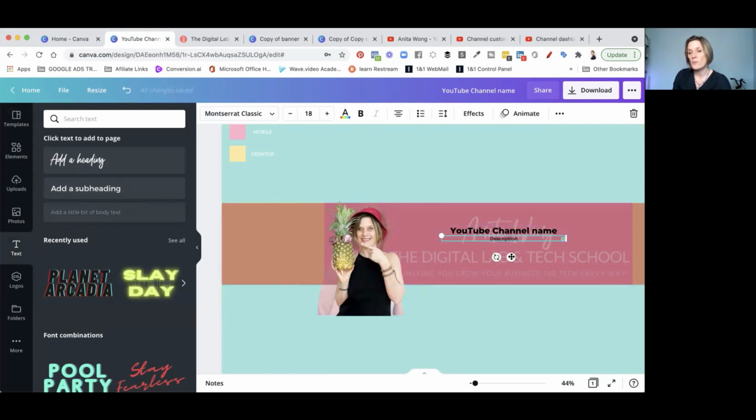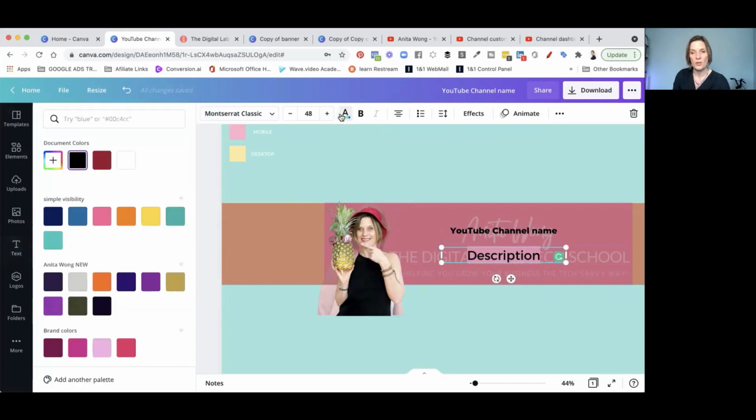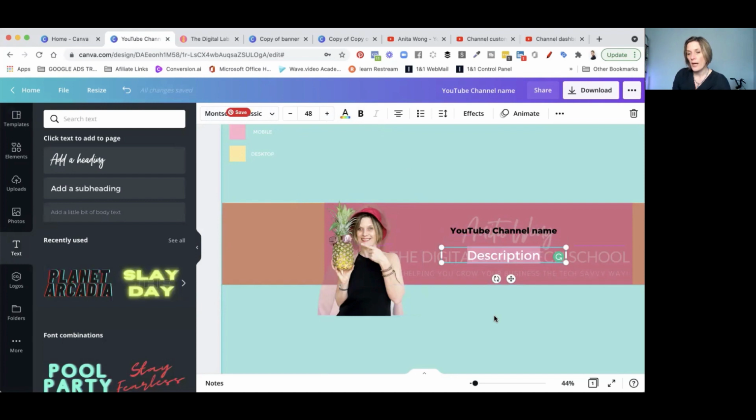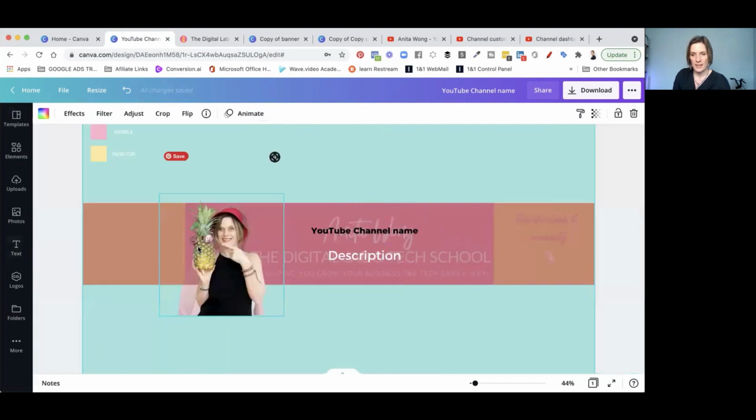Of course, if you want to make that writing bigger, highlight it and then just make it go bigger by clicking the font size, as you can see. Again, position this to where you want it to go. If you want to change the color of the font, you click this button and you can change the text color to maybe white. And then once you're happy with everything, just close that down.